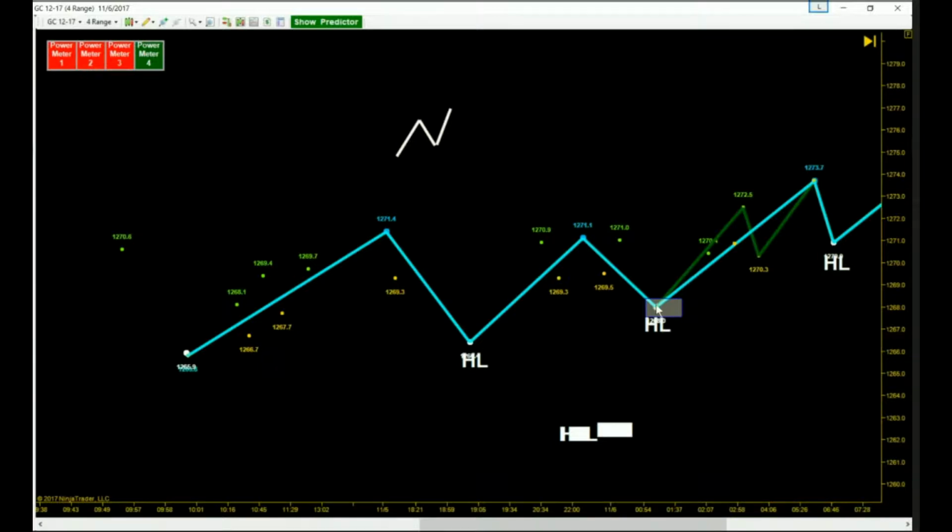Most everybody got that. You have a low, you have a high, you have a higher low, you have a higher high, you have a higher low here, but you don't have a higher high. So that is not a swing. That is your swing. That's your identified swing. Okay. So if you were trading this morning and you drew a line underneath here, wouldn't that pretty much tell you that unless they take that identified swing out, that they're probably still heading up?